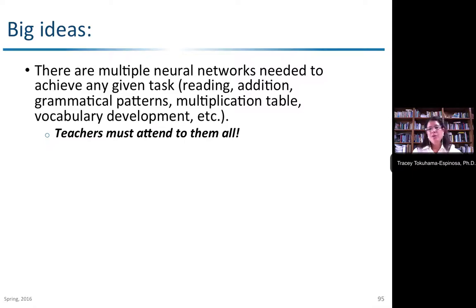There are multiple neural pathways needed to achieve any task. So if we talk about language in general, if we talk about reading specifically, we know that there are all these multiple foundations that have to be in place before a child can reach that level of reading, or before an adult can reach a level of multiliteracy skills. Not only in symbolic understanding, but also understanding the patterns of the different language, understanding certain orders or ordered concepts of grammar, for example. The relationship between different concepts and the categorization of different elements need to be clearly understood in this hierarchical level before you can put it all together and learn to read, for example. This also explains why, in order to be a great writer, you really have to be a great reader.